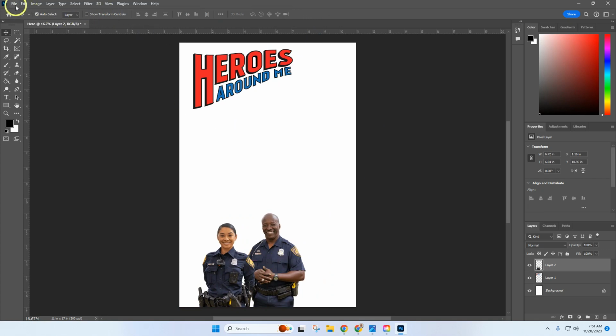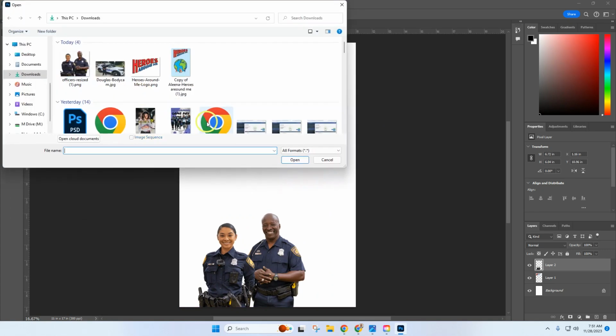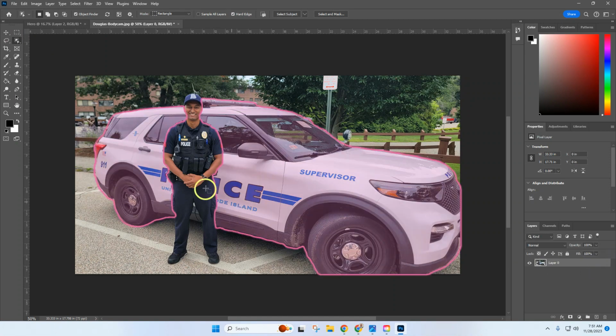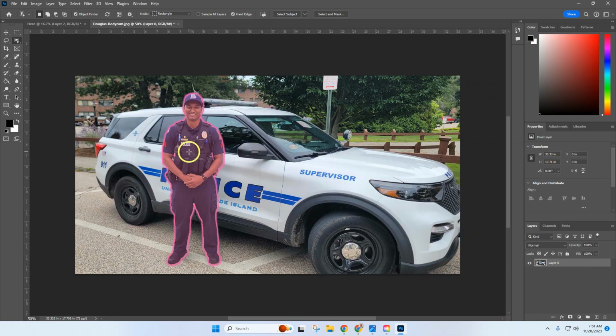And the last thing, this is another example, I may have an image that's full size here. So this image has a person that's full size, has a full body there. So this is a new tool you can use. Instead of using the quick selection or the magic wand tool, click on the object selection tool. It's a really cool way. I need to unlock the background here. And then just click on it, it highlights whatever I want to select. And I select this guy, it's going to do some work, and then it's going to have this guy selected.